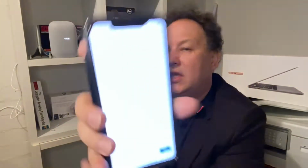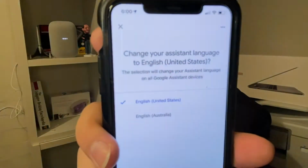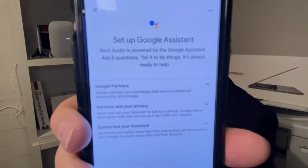So now it's asking me, do I want to change the assistant language to English, United States, or change it back to Australia? And I'm going to change it to Australia. So then I'm going to go next. And we've got the Google Assistant request there. So I'm going to say next. Well, it's asking me, but anyway, I'm just going to click next because there doesn't appear to be any choices there. So I go next. And the little thing is spinning around. So we'll just see what's happening there.